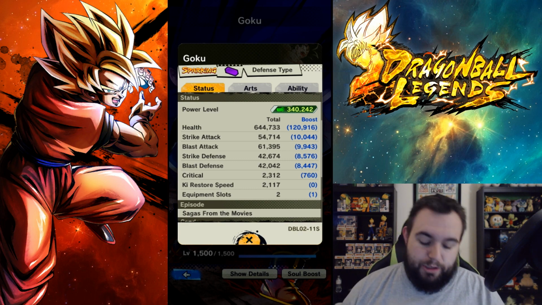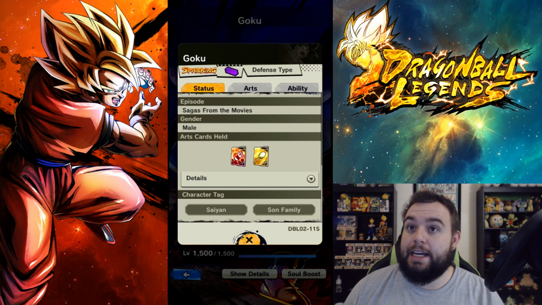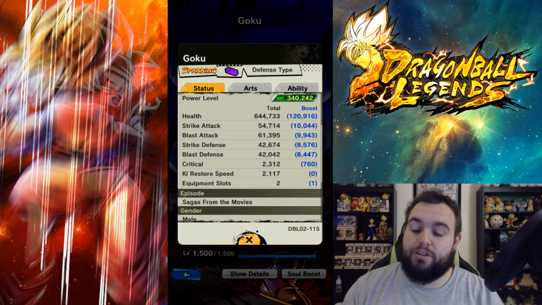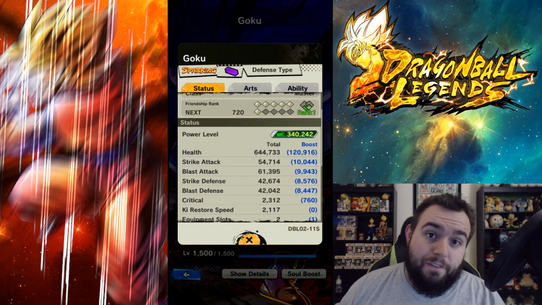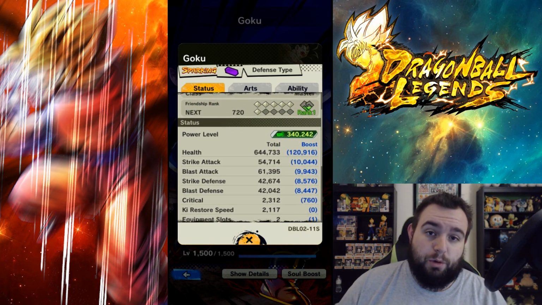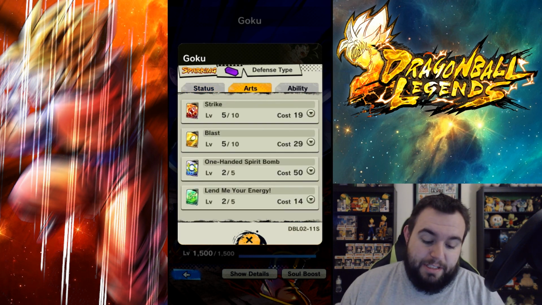Good critical, good key restore speed. Still gives one of each of them. Only has Sun Family and Saiyan tags. That's not a bad thing. No Super Saiyan to take additional damage. He is sitting at 650,000 HP, which is wild. And even his strike attack is 54k. It's not even weak. I don't know what else to say besides he's fantastic.